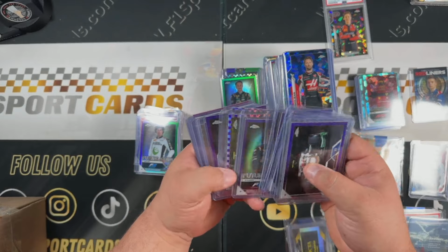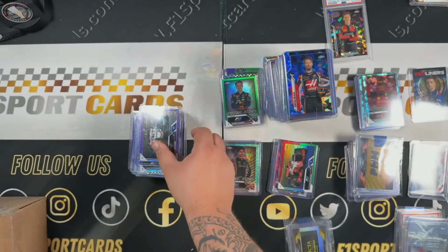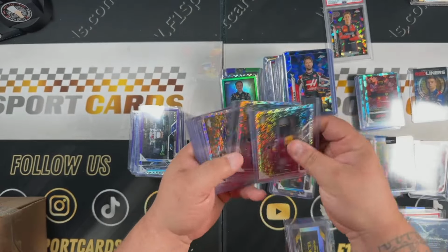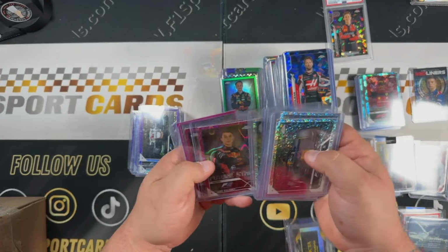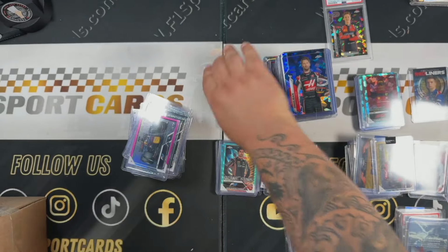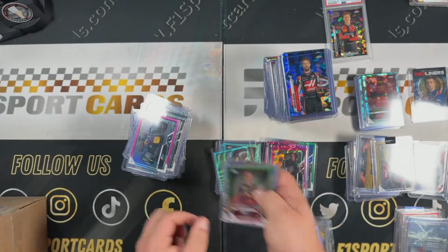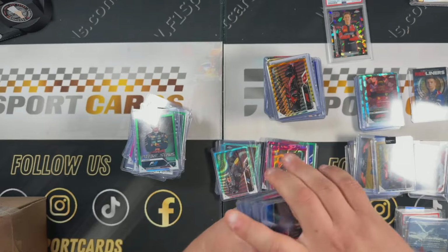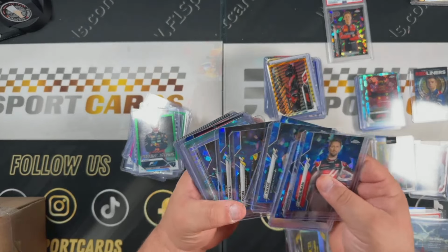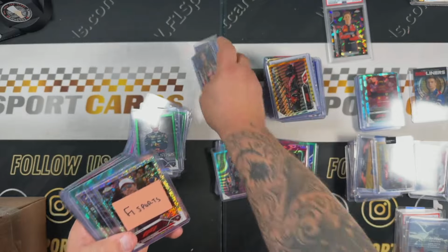We've got a ton of purples. I don't need any of them, so all of them will be going in a single sale. We've got Frederik Vesti Gold Wave. I'll have that. Mini Diamonds. I don't need any of them at all, but I do need Future Lavas. Whee. What else have we got here? Loads of F2, Future Lava, Aqua. Sapphire 2020, you guys know I'm a sucker for 2020. I think we've even got, I swear there was an image variation in here somewhere.